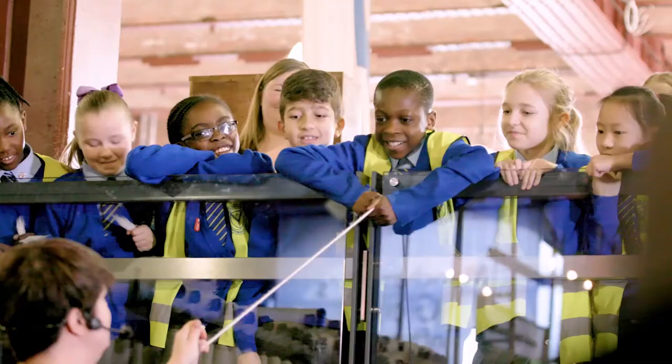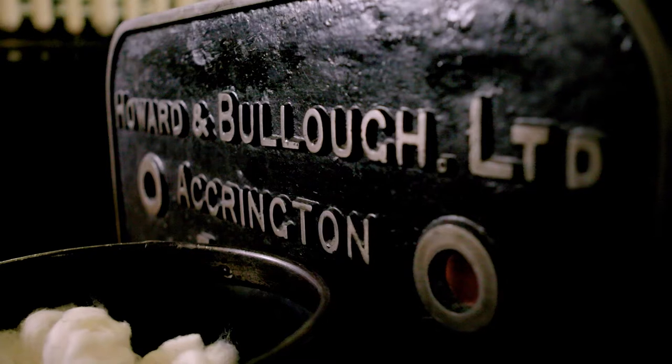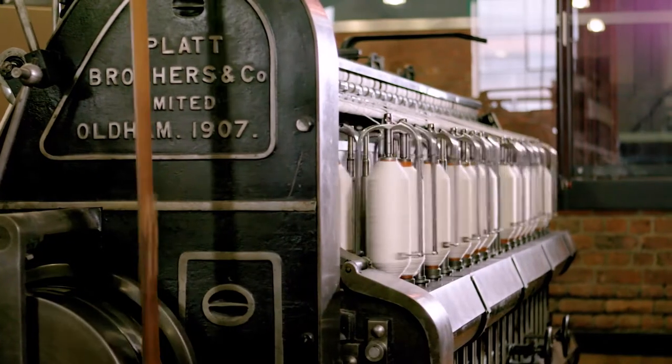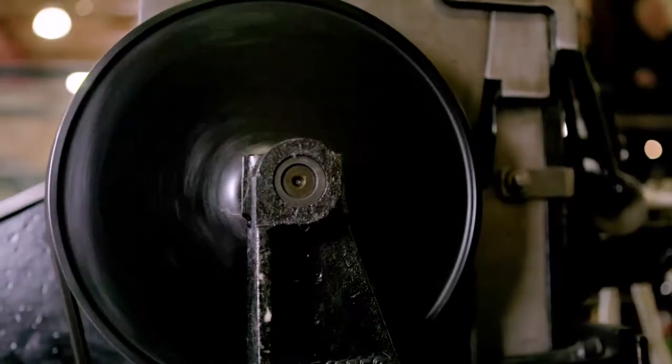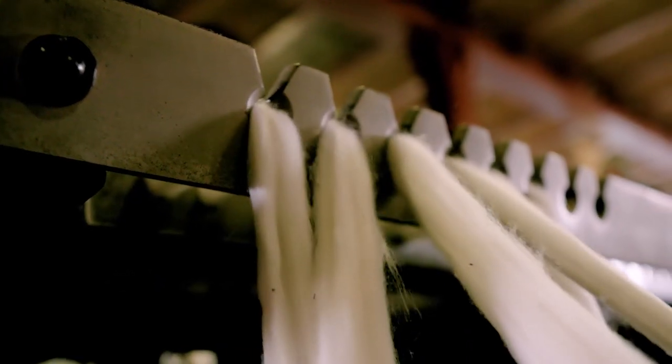A good, strong lad of twelve might be given the responsibility for carrying the can, moving the slivers to the roaring speed frames, where they would be shrunk down, ready for spinning into thread. He had to move fast though. Carrying the can controlled how much cotton the machines could process in a day. And the more cotton you made, the more money you earned.